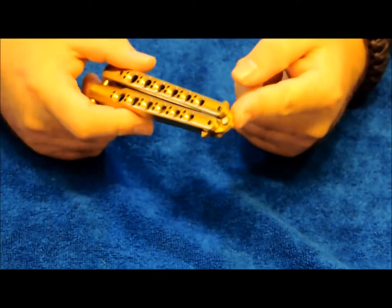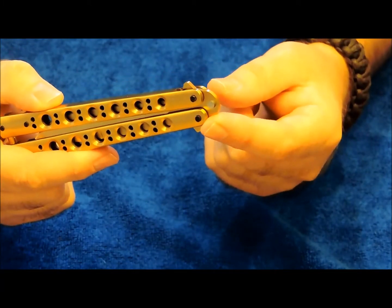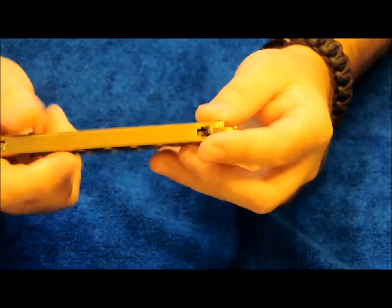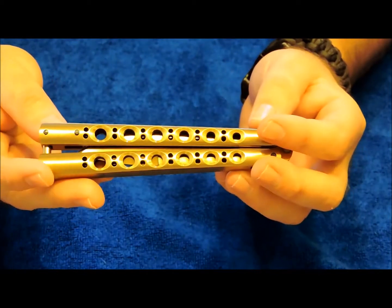They redesigned the pins on here instead of the pivot screws. It's 5.3 ounces, so it's a nice heavy duty Balisong for flipping.